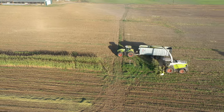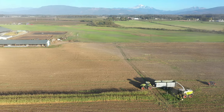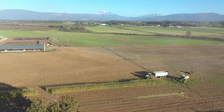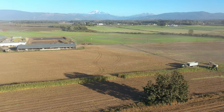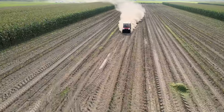Unfortunately, Roger missed that day. He had to go in for treatments. But other than that, the whole family was there. They were very gracious. Of course, they thought the reverse was true. And I go, no, the fact that we found a place that we could chop corn at was pretty neat. So then we had the RTVs out in the field there. We got to ride around and experience it, watch what's going on.